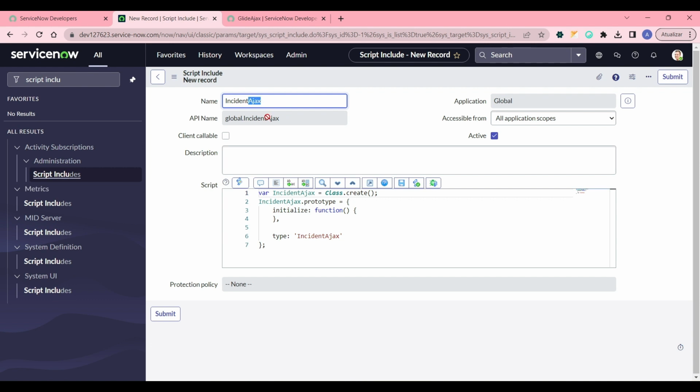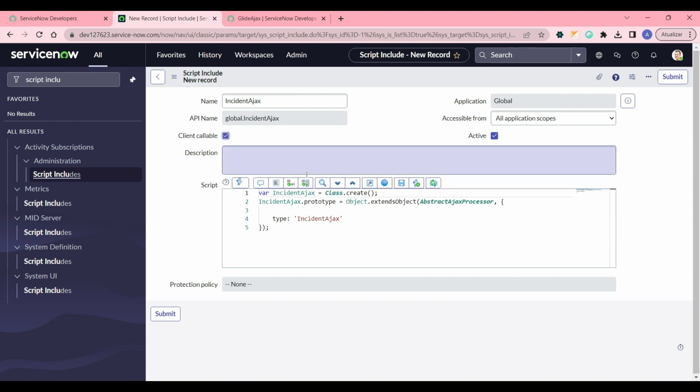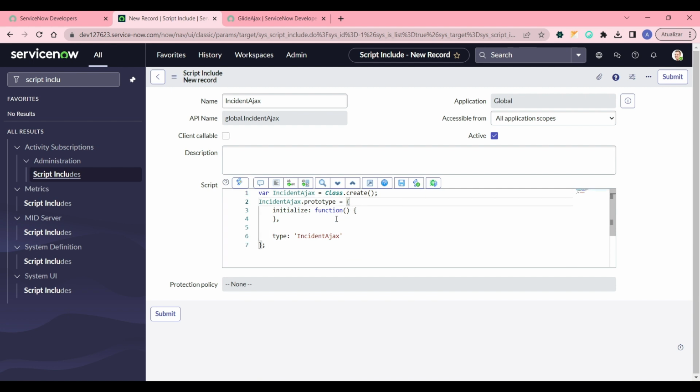But it doesn't matter. So when I check client callable as true, as you can see, this is different. We are not only passing, in this case we have prototype and then an object, a block with all our functions.